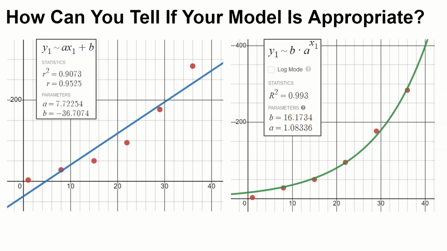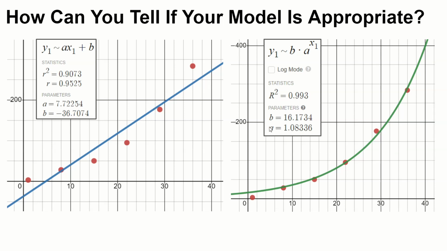So you had some data, you fit some models. How can you tell if your model is good? Well, I've got a short answer. Look at the R squared. Bigger R squared must mean better fit. Like, look at how good this fit is. And it's got a larger R squared.